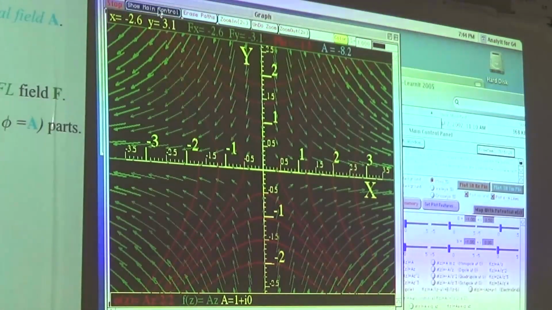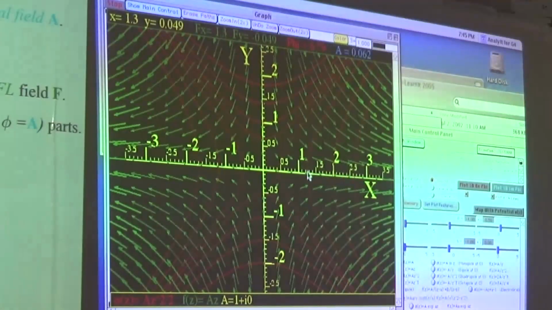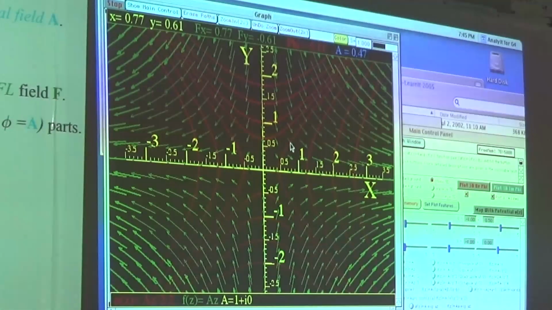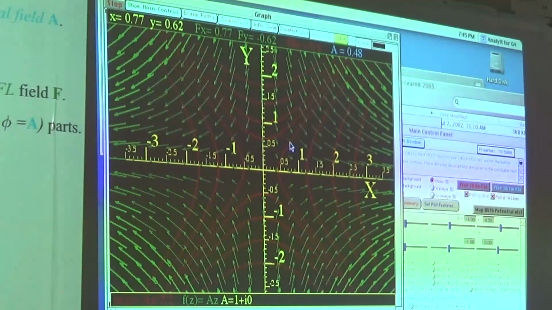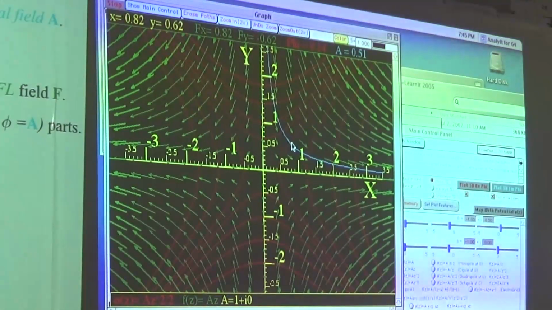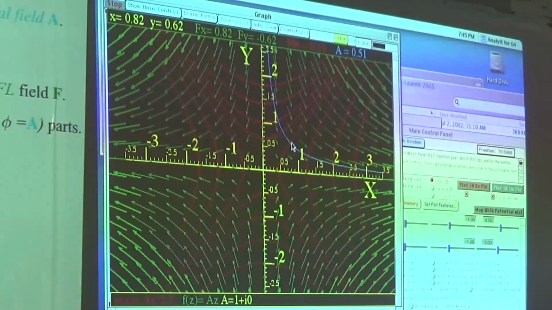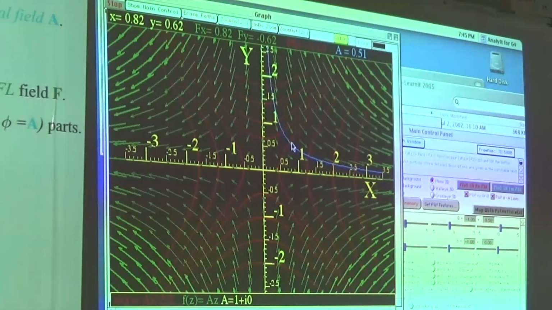Go back to the main control here and say, I don't just want the scalar, let's do the vector. Now I could have done them both at once, but I want to take this a step at a time. So I come back here and I go up there and I see a little arrow sitting right there. I click on that. Whoa! What we're getting there is a vector potential, xy equals a constant.